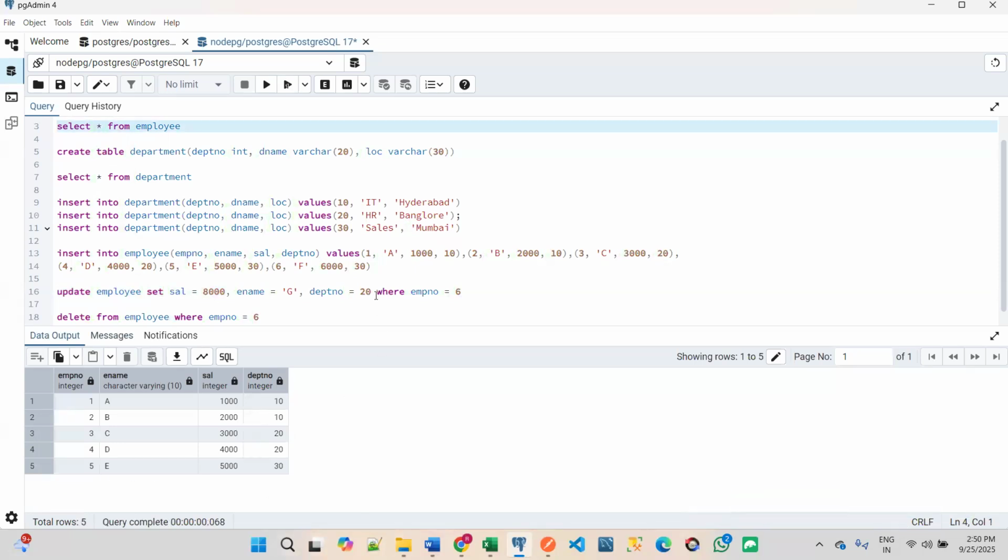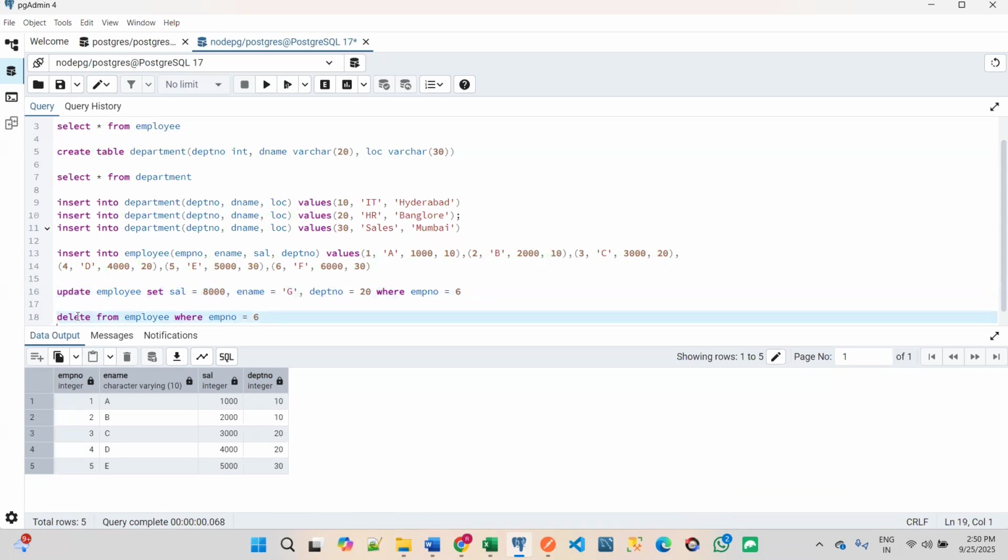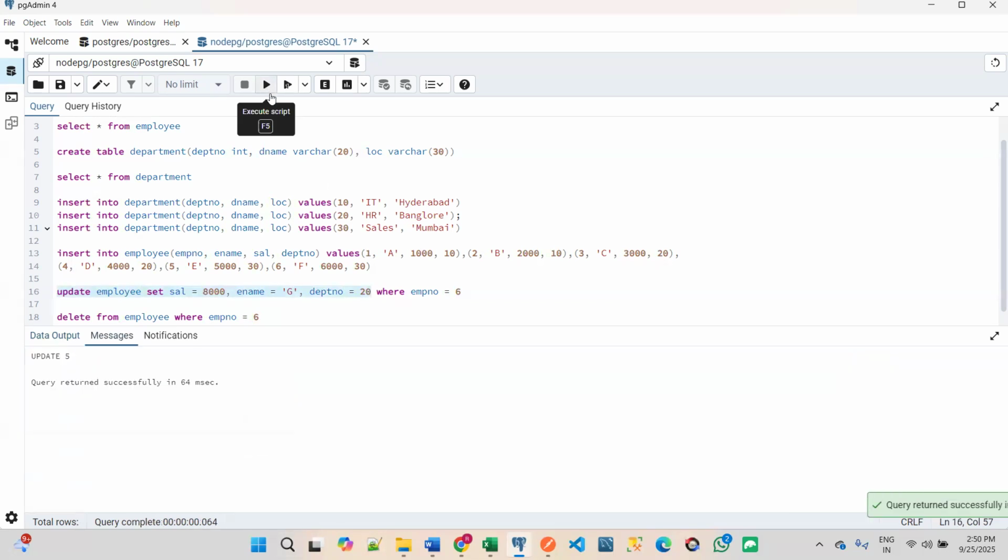While executing update and delete queries, please be careful. If you don't include a where condition, then all records will be updated. See, I'm not including a where condition here. See what will happen. Set salary to 8,000, employee name G, and department number 20. I will execute it.